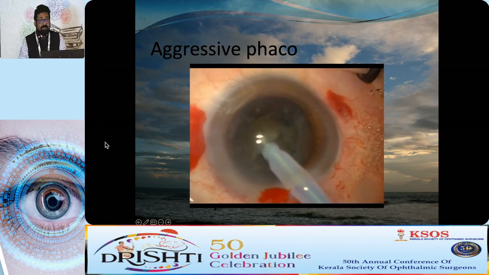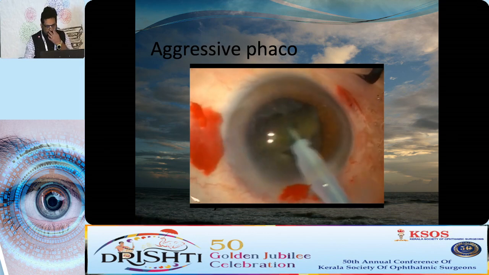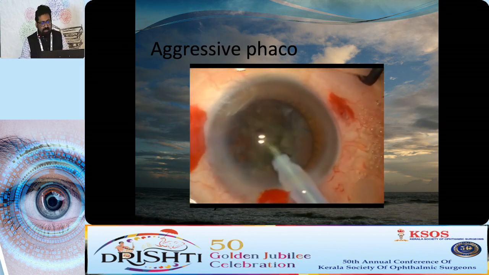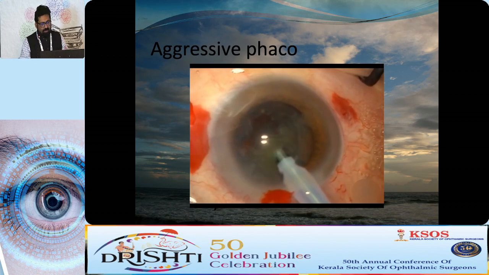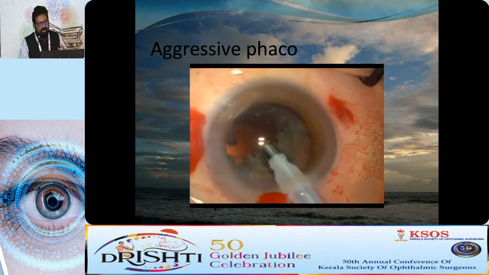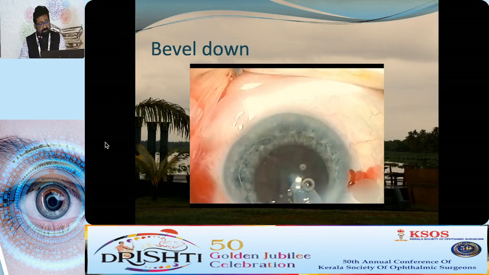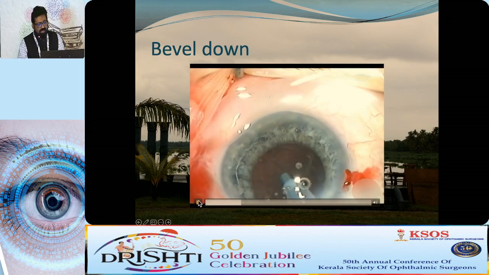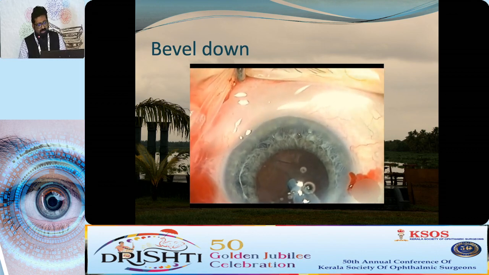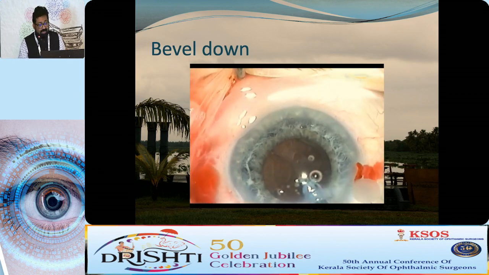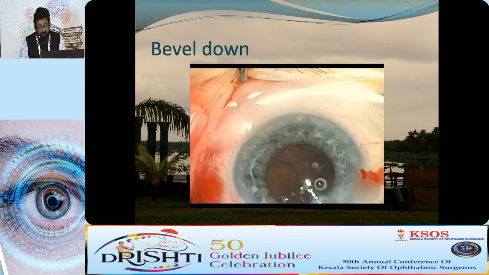do is not to pull out the instrument. Very, very important. If you see something like this happening, to reduce the amount of damage, to tamponade the vitreous from coming up, you should never come out, push in viscoelastic like Viscoat, plug the posterior capsular rent as much as possible, and then go ahead with cataract surgery. And bevel down phaco, nowadays most of us don't do that. Again, underestimation, overestimation of the hardness of the cataract, and then you end up in a rent.